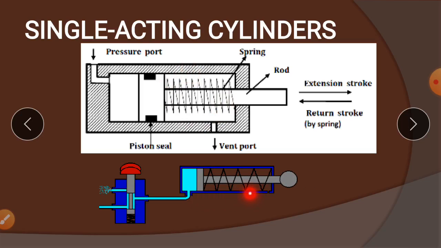You can see the video here. This is the direction control valve. The direction control valve supplies the liquid input, and it will again direct the liquid to move outside. Like that, the motion is expected here. As the liquid enters here, the piston moves forward, and as the liquid direction is changed, the liquid is supplied back to the tank. This is the input port, and this is the return port to the tank. Like that, the operation takes place in the single acting cylinder.